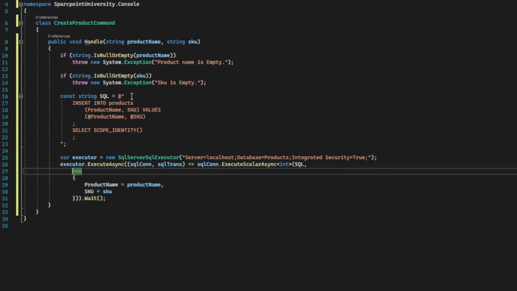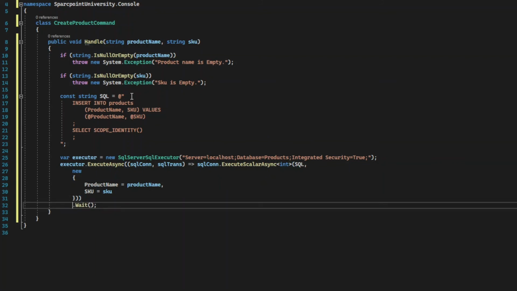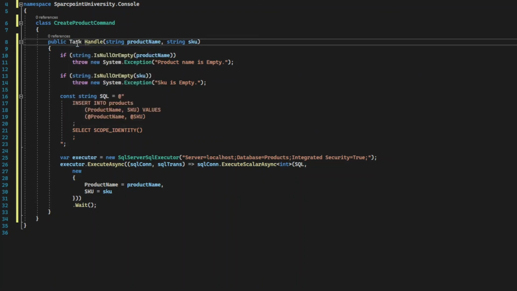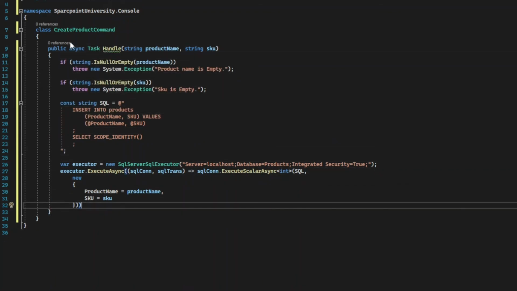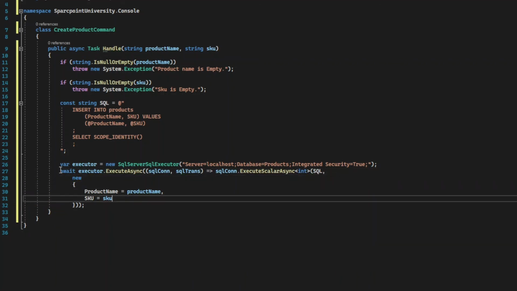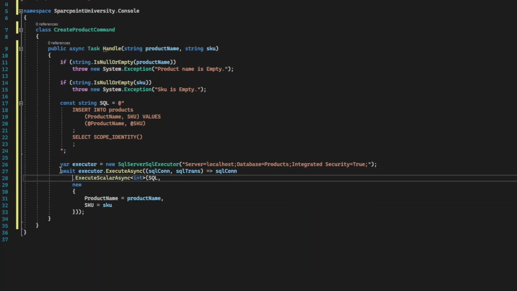So we can do new here if I wanted to. The await probably doesn't belong there. You know what? The await's funny. So what we're going to do is I'm just going to make this a task. We'll make this an async task. Should have been done the first time anyways. We'll do this. And we will await this. Okay. Now, the only thing I would do a little differently is maybe I'd throw this here. See how this looks.